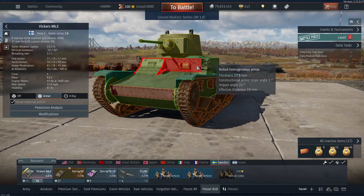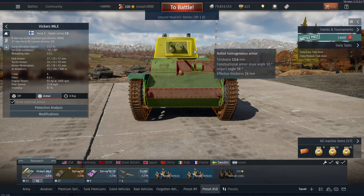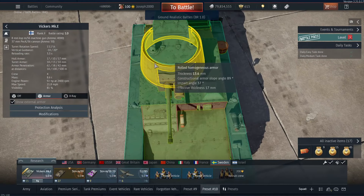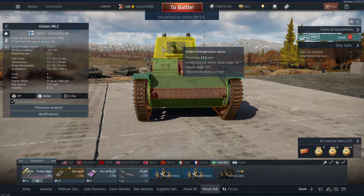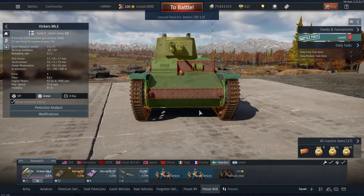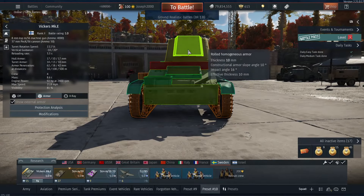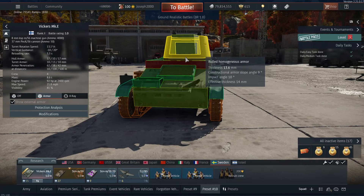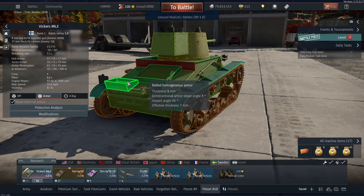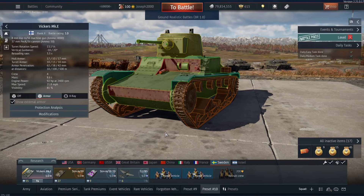There are some parts which are thicker than others, but generally the armor is not really going to save you from a lot. There is some overlap with 13.6mm of armor, and the turret curves around a little bit with what appears to be double-stacked armor, though I can't confirm — I think it's just the way the turret is modeled. Coming around to the side it gets even worse: 10mm and 13.6mm, even 10mm on the back of the turret, with another strip of 17.5mm on top. The top armor is quite terrible. The armor isn't going to save this tank.